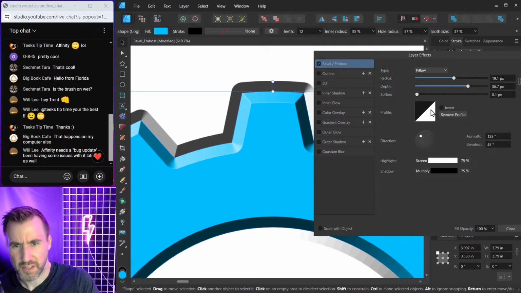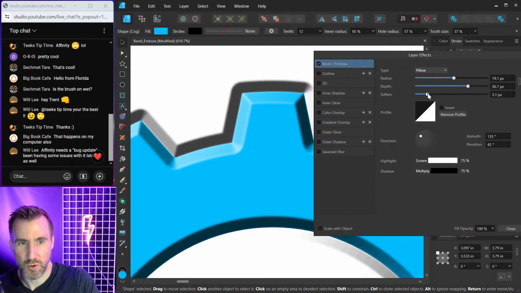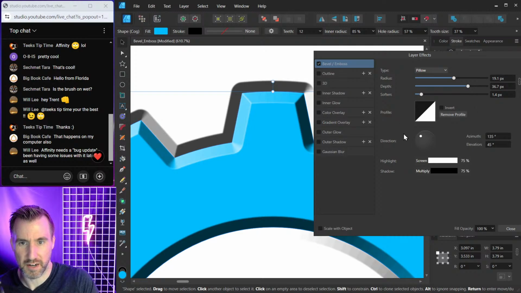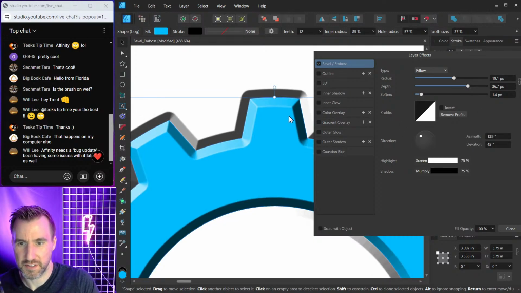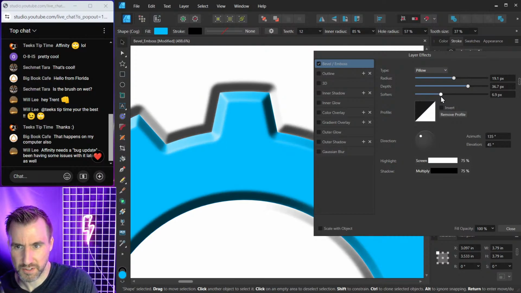So if I have the standard profile, that makes it a little easier to see. I changed the standard profile, which is how the light appears on the edges, and now you can see more of the sharpness. But if I remove the profile, that seems to have messed it up, so I'll keep it like there. This standard profile helps show the effect a little better, I think. So this is the soften effect here. I can make it super sharp on the edge.